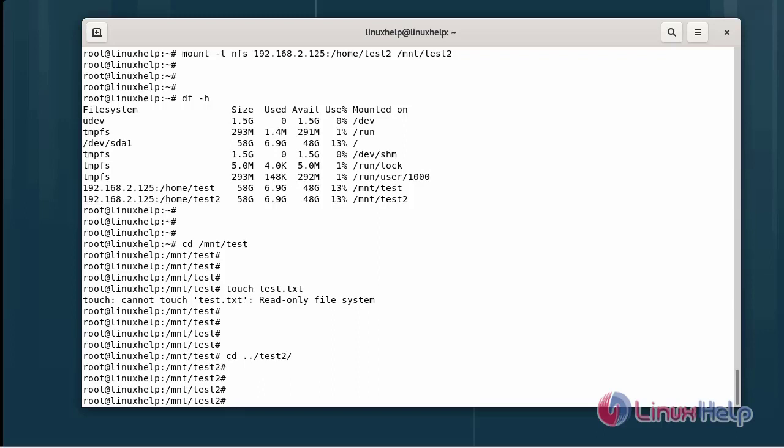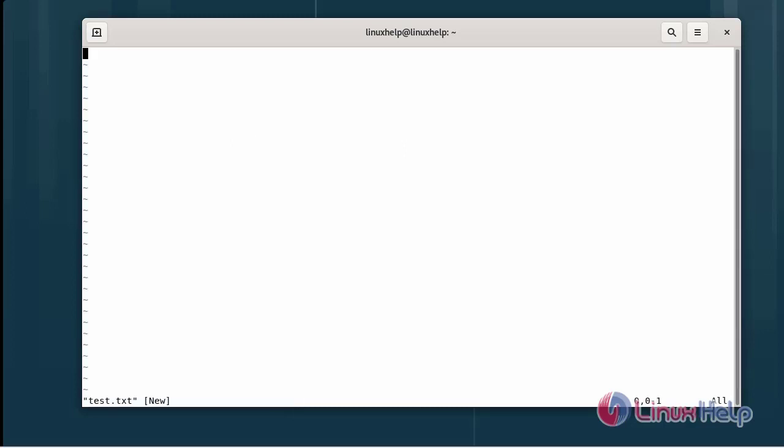Inside the directory, I create some files and edit the file. After editing the file, then save and exit.